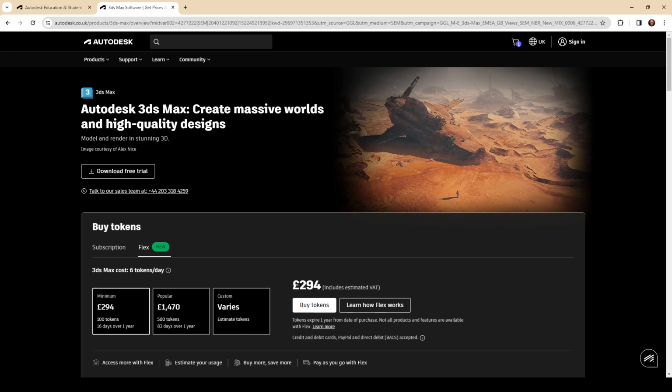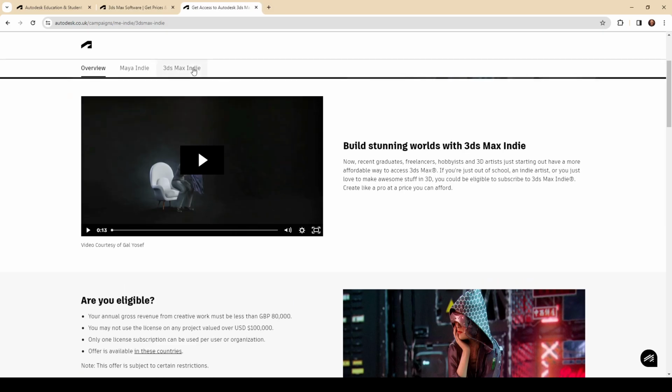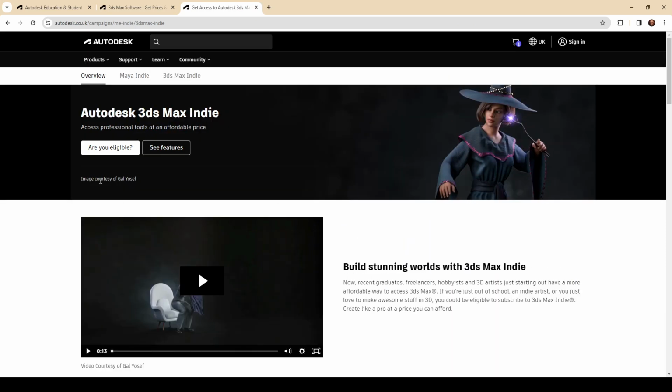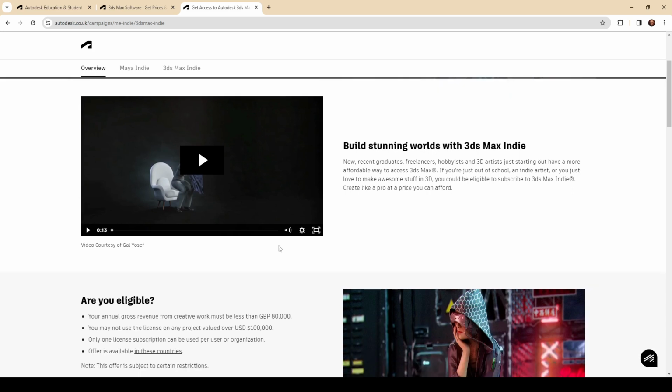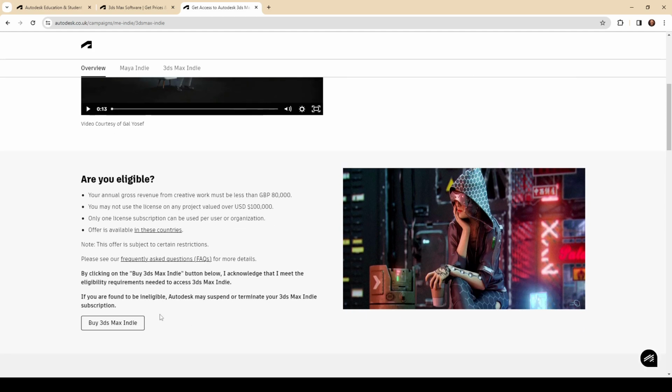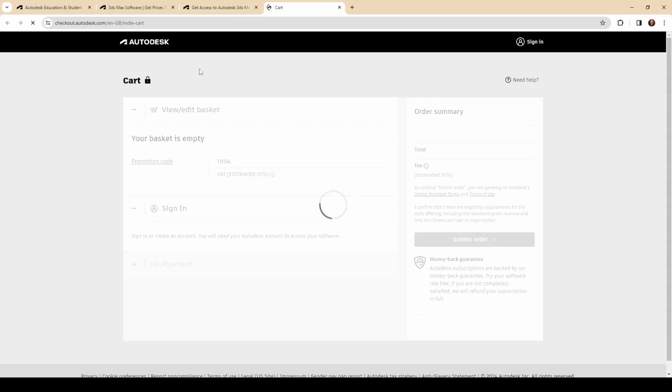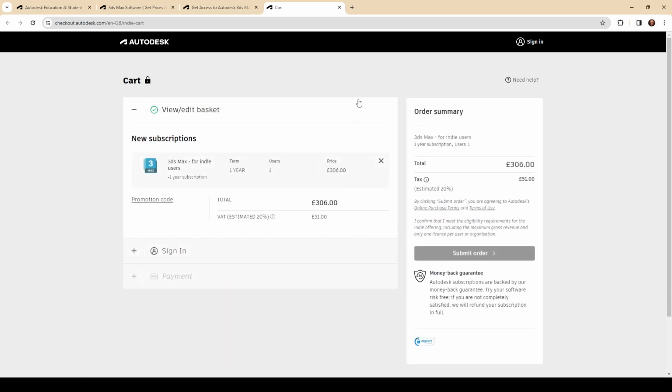In addition to that, 3ds Max actually brought out an indie license now. So there's an actual indie license for it. This one, again, you'd have to check if you're eligible. So perhaps you're a single user, maybe you're a freelancer. You could be in a very small studio that just hasn't got the funds of the larger ones that we see. And in this one, the licenses are a lot cheaper for the year. So if you click the buy now option, you'll see the prices come up. Now, as of this video, it's £306 without VAT. That might fluctuate or change, I don't know, but there are the options for it.